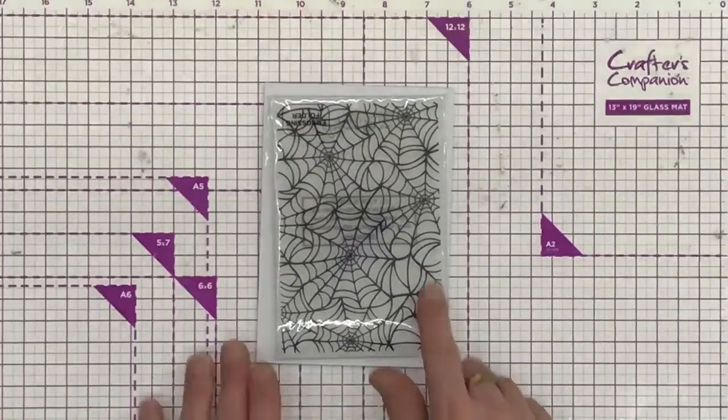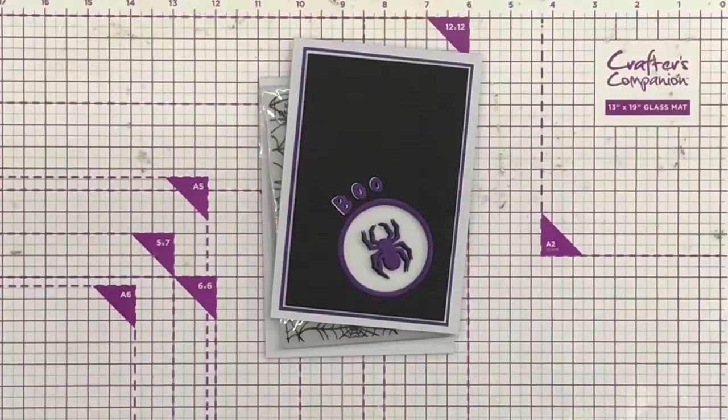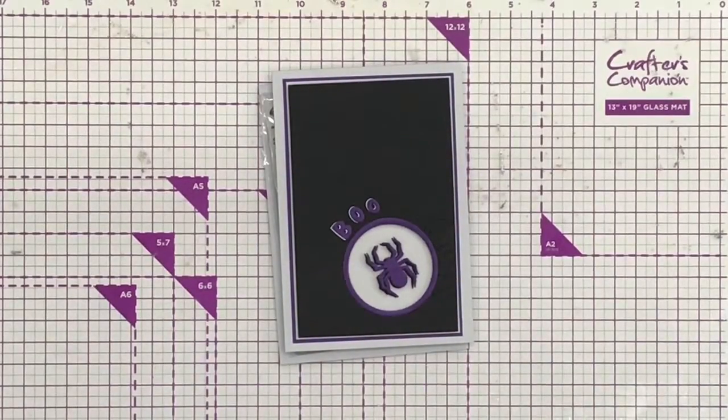So, embossing folders. What we're going to do is go through the ones that we're going to have a look at. The folders themselves, there's nothing specific about them other than the type of embossing folder it is. First one, 2D embossing folder. I've picked a Halloween one because we're coming to that time, aren't we? We're going to be making this one here, using plain, simple black cardstock, but creating a little aperture within your actual card front.